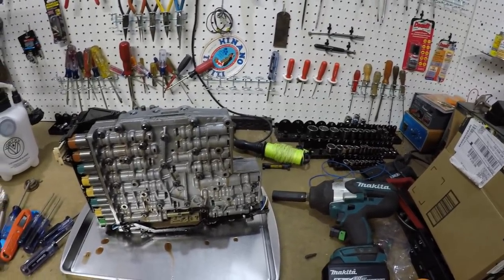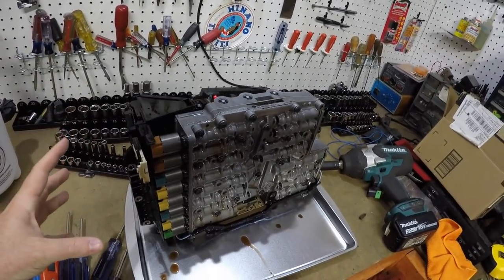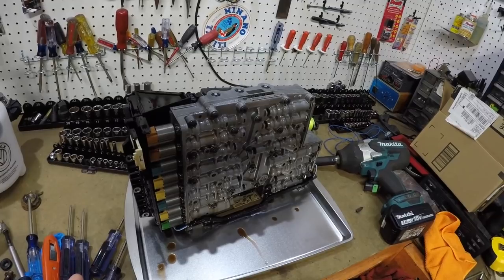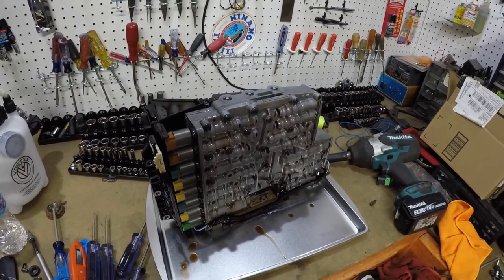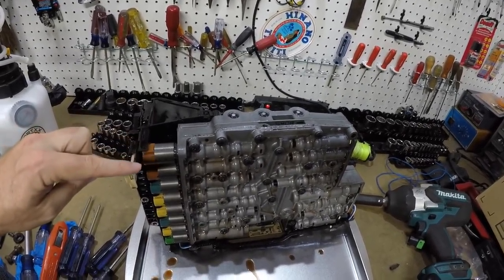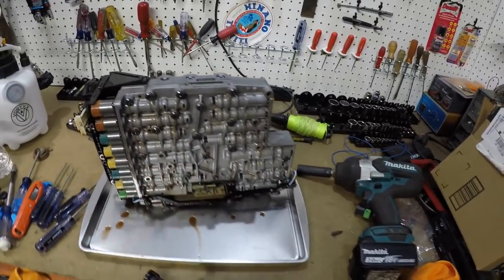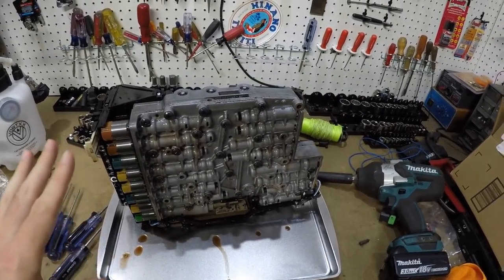So I'm more worried about shipping this unit out to get cloned, because it is a very sensitive unit and the post office is pretty rough on stuff. Well, let's call it like it is. So I don't know, but I'm thinking once we unbolt this, this is just going to slide off of the solenoids, and this thing could stay here on the bench. I'll put a towel or a piece of cardboard or something over it to keep all the dirt off of it, and it could just stay here.